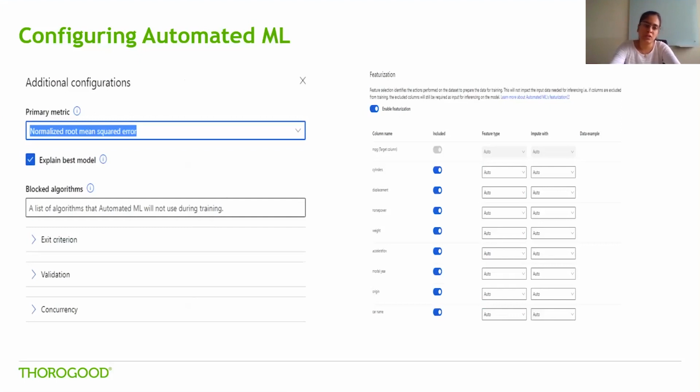Based on the metric that we choose and other configurations like concurrency, we could define, and the featurization as well. It lets you provide options for all the columns that are available as part of the data set. You can leave it to the default as well for the automated machine learning to decide.